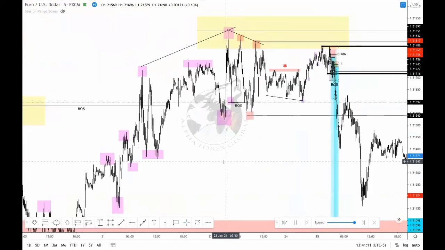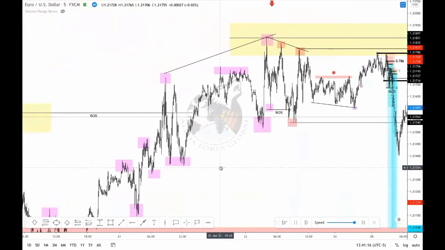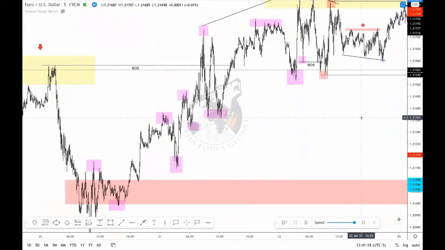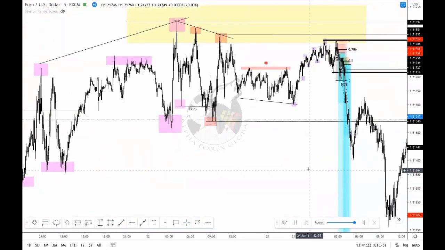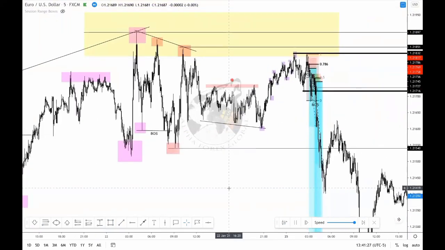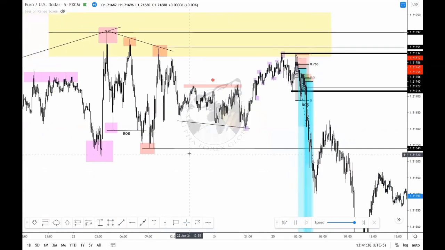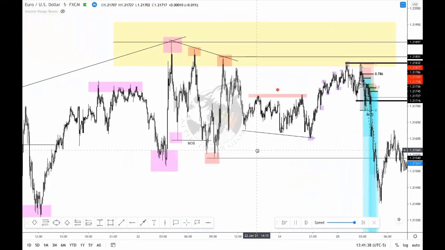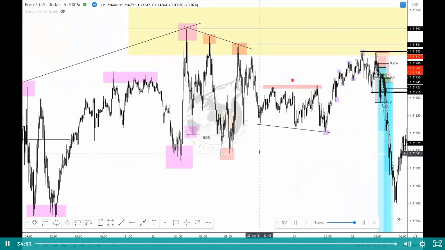Yeah guys, and that's it for this video. I hope you guys learned a lot, and this will help a lot with structure, because as I said before, most people overlook structure because they think that sponsor candles and order blocks and inefficiencies are all that they need to take entries and be profitable while trading smart money. But no, structure is the main thing in any trading strategy that you do. So watch this video over and over and over. This video is priceless.